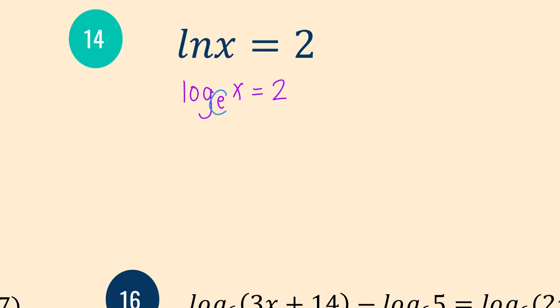Okay, then because I have log base e, I'm trying to solve for x. I'm going to switch around. So I'm going to have e to the power of 2 equals x. Again, go ahead and plug into your calculator. All right, if you rounded correctly, x is going to be approximately 7.389 if you solved it and plugged it in correctly.